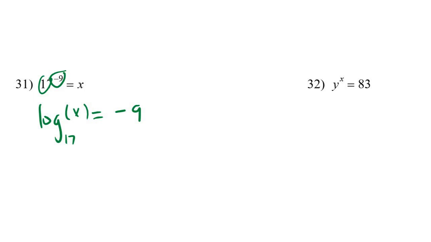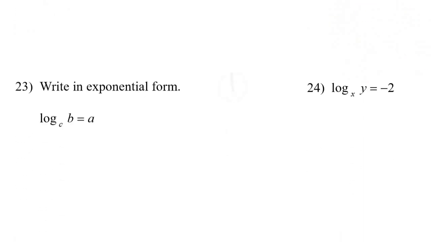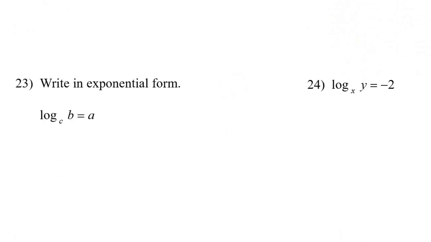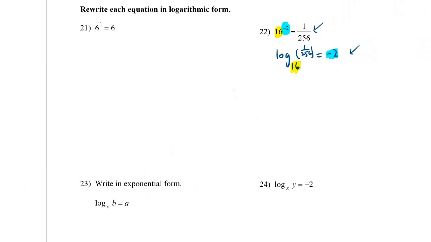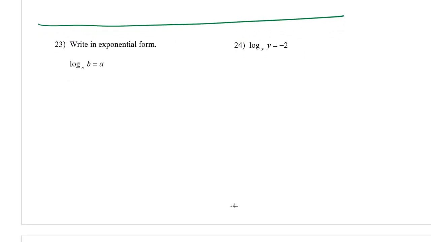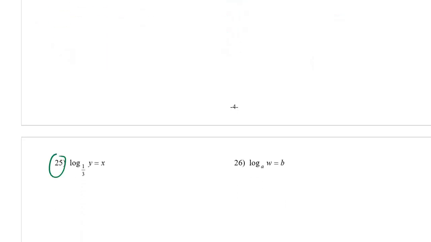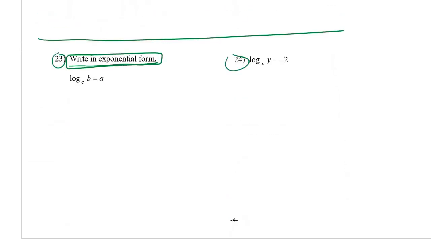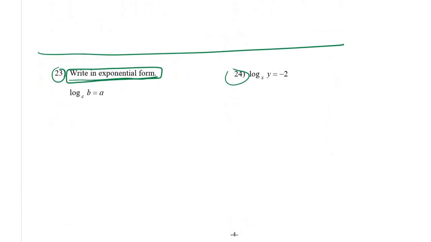All right. So now I go back to the top over here to make a correction to the homework. After number 22, in the worksheet that you have, this direction is omitted. You need to write it on your paper. I will check tomorrow that you have it written. This direction must be written. Like write in exponential form. The questions from number 23, 24, 25, 26, they're all asking you to write this log in exponential form.